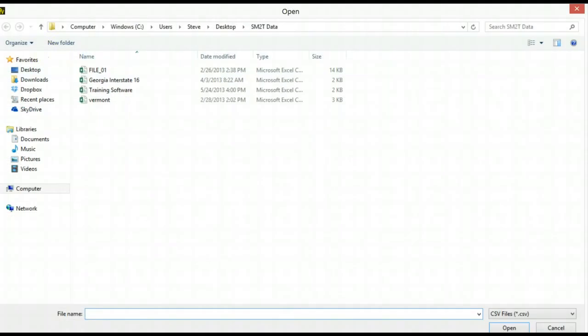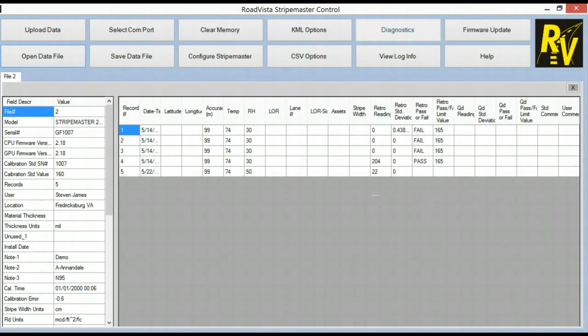This actually gives you the ability to open up an existing file that you've saved on your computer back into the software. Most people will not use this. You'll typically open it up on your own computer. Cancel. Next, clear memory.